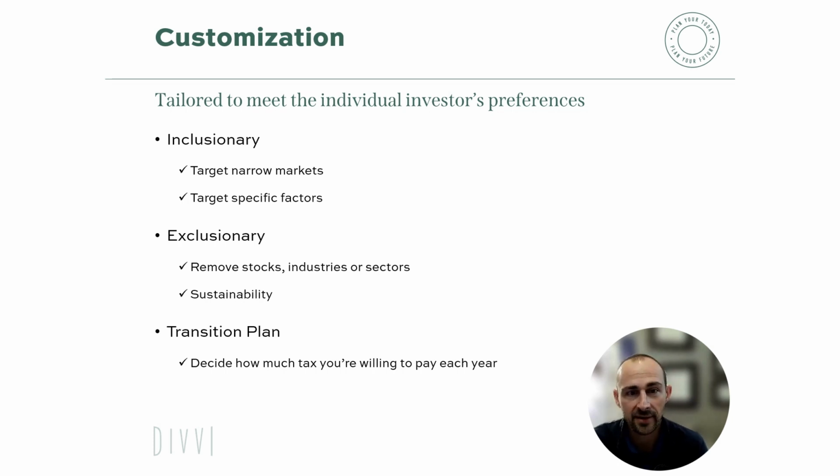And then lastly, the customization for the transition plan. In a lot of cases, you have flexibility to determine just how much capital gain tax you are willing to pay in any given year. And for a lot of folks, there may be times when income is lower than they expect it to be in future years. So you may want to realize more of those gains in those lower income years to take advantage of a lower tax rate, a lower capital gain tax rate, even 5%. Perhaps in some situations you can eliminate it entirely, but nevertheless you have a lot of control over just exactly how much tax you're going to pay with a custom indexing plan.